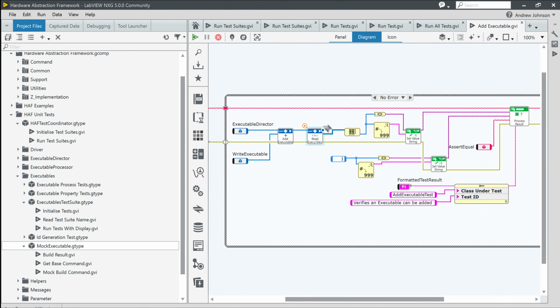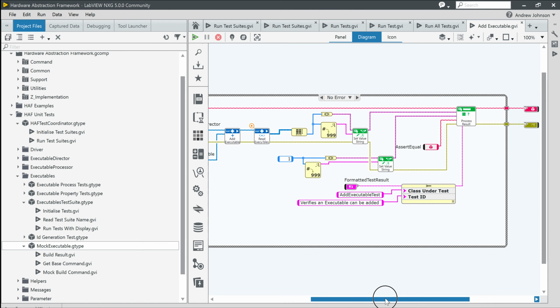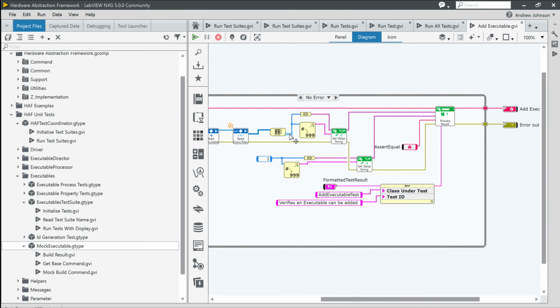this code here is essentially the code under test. So we want to take a write executable and add it to the executable directory, and when we read it back out again, what we hope is that it has actually read it. So we set up an actual result, and this is the array, the number of entries, and the expected result is essentially 1 because we only added one executable in.